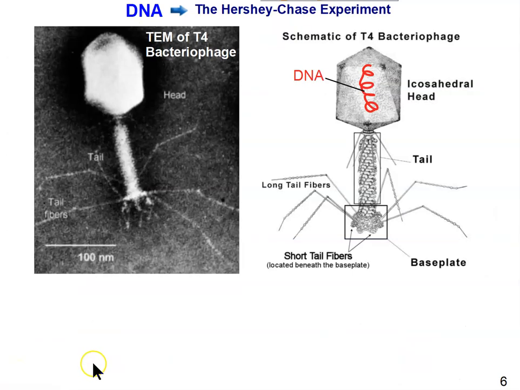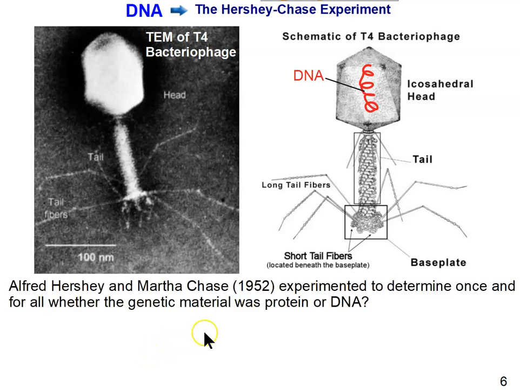And this was conducted by two scientists named Hershey and Chase. And what they used for their experiment were bacteriophages. Bacteriophages are viruses that infect bacteria. So normally you think of viruses infecting people and infecting animals, and there are viruses that infect plants, and pretty much every living thing on the planet, there are viruses that will infect them. So these are viruses that actually infect bacteria.